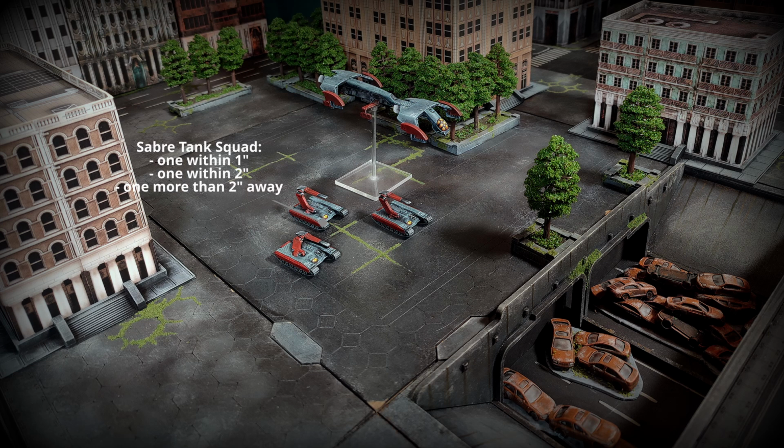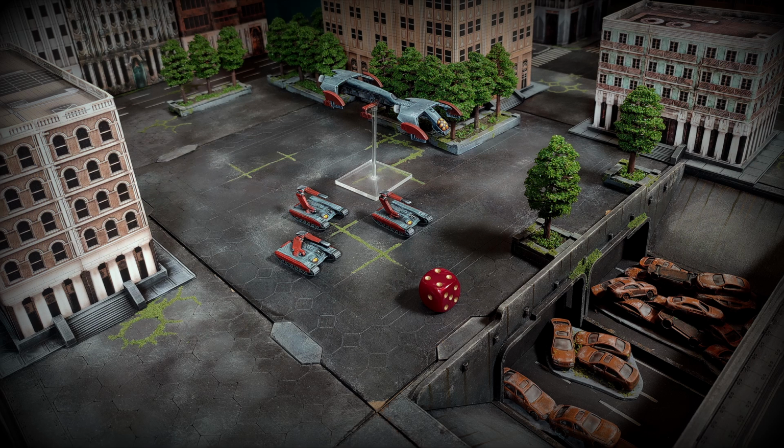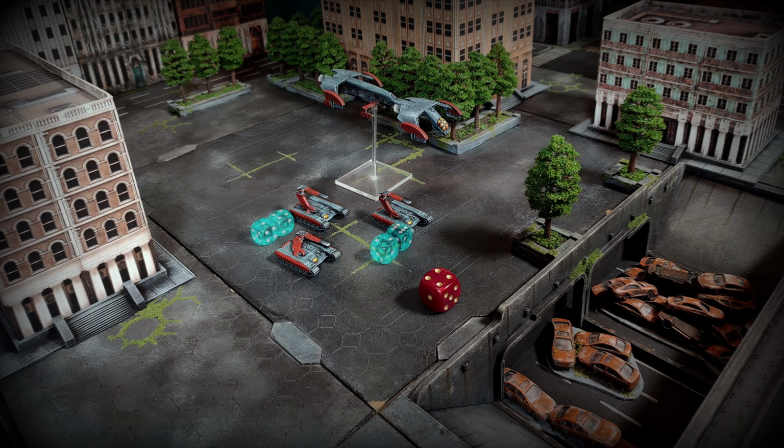So first of all, we roll for the crash land, and we roll a 2 on the D3. Every unit within 2 inches of the center of the Condor takes 2 energy 10 hits. This hits 2 of my armor 15 Sabres, and an unfortunate 6 on the damage roll beats the armor on one of them, destroying it.